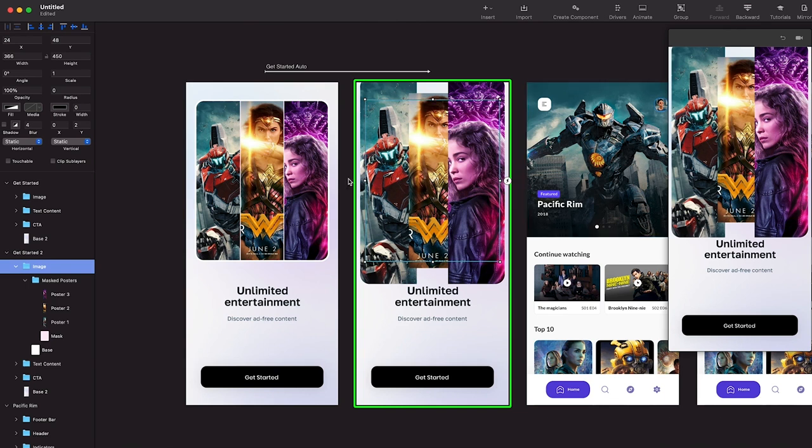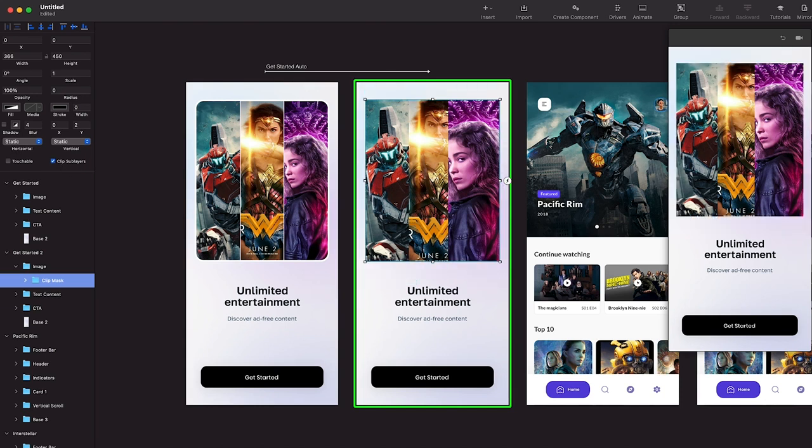And what I'm gonna do is select all these mask posters with this base, and create a group with them, and call it clip mask, something like that. And then I'm gonna click on this clip sublayers. If you're using the new version, you can find clip sublayers on the left hand side, if I am correct. So just click on clip sublayers, so it will clip the sublayers, and choose the radius to be 20. So this is how it looks.